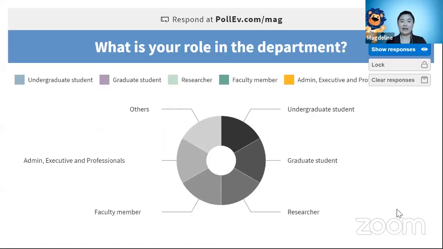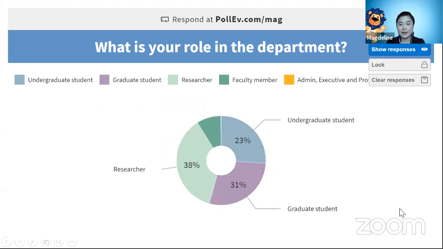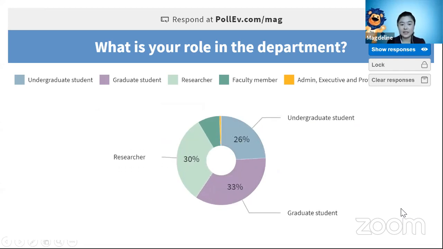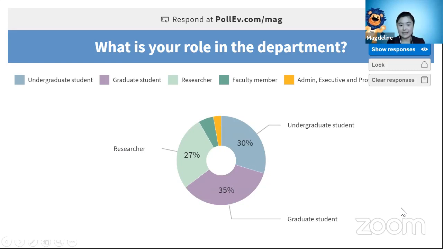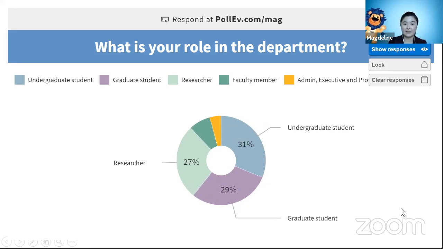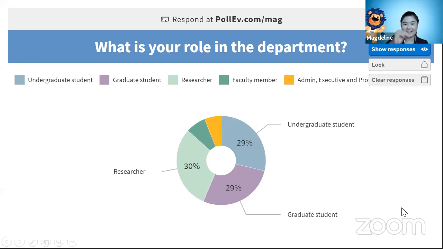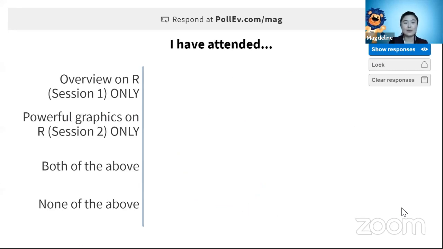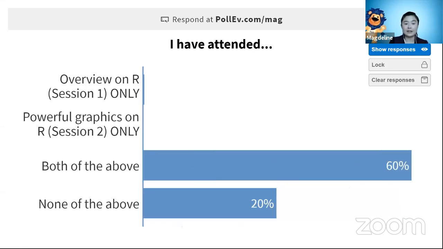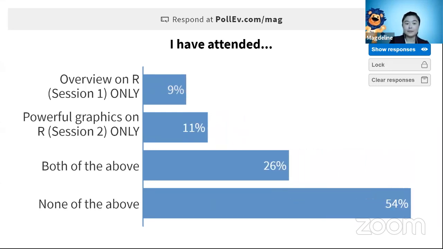Next question. What is your role in the department? Are you a student, a researcher, faculty member, admin, executive, professional? We are seeing quite evenly spread for now: undergrad, graduate students, and researchers. Great, good to have you with us. Next, we'd like to know whether you have attended any prior session, none of the above, or both of our sessions before.